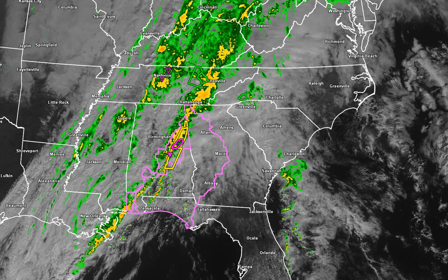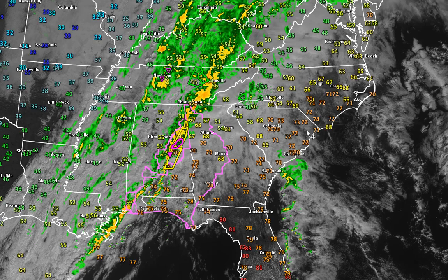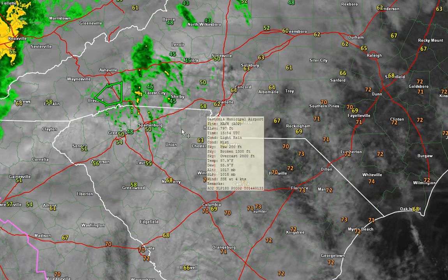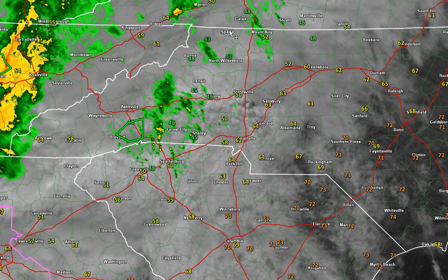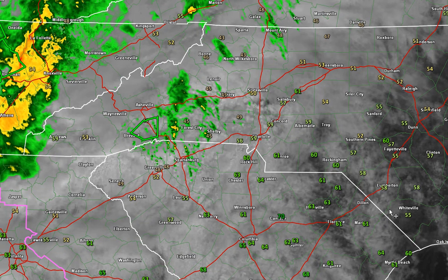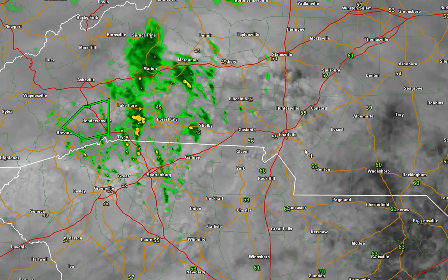We'll put on the surface temperatures. Now these are the surface temperatures. We'll go in close to the Carolinas. Look at these temperatures out here. It's back into the 70s and 60s, and that warm air is surging north and west. This area right in here is still wedged in with some cool air, but back here the warm air is winning out. And when you take a look at the dew point temperatures, look at the dew points in the 60s to our south and east, and that air is advecting, or being transported, back to the north and west.